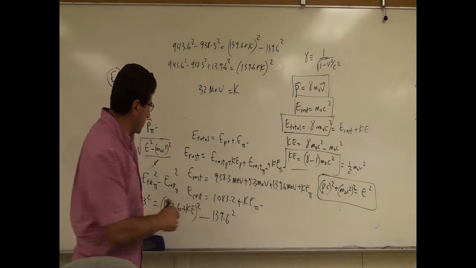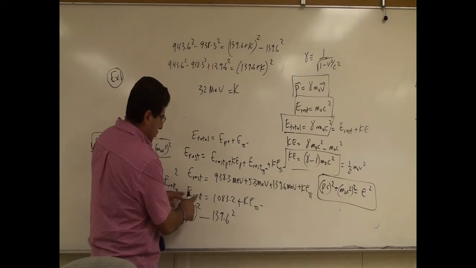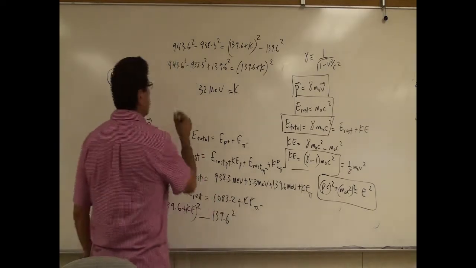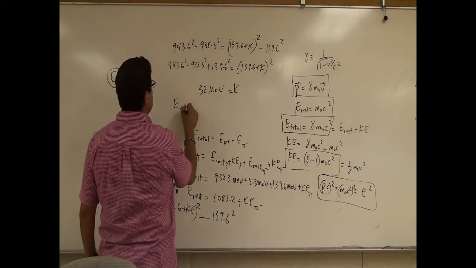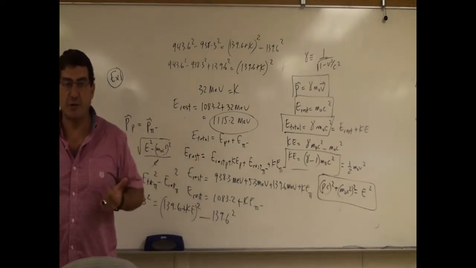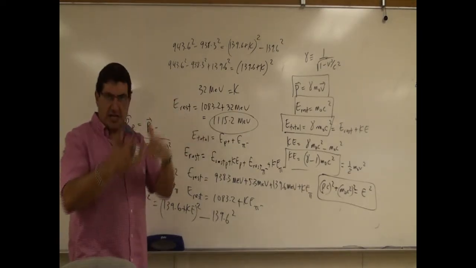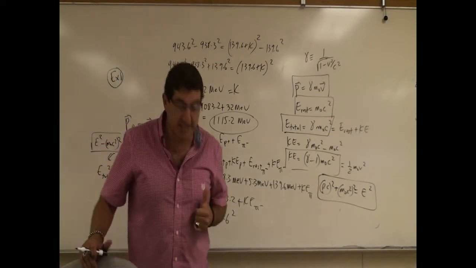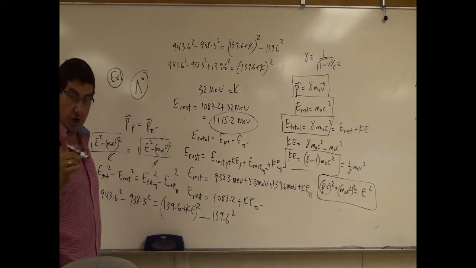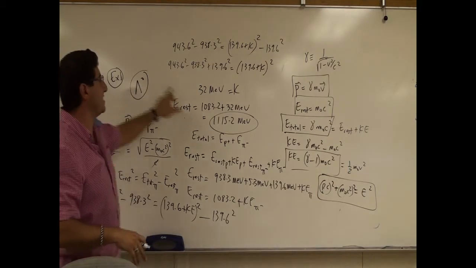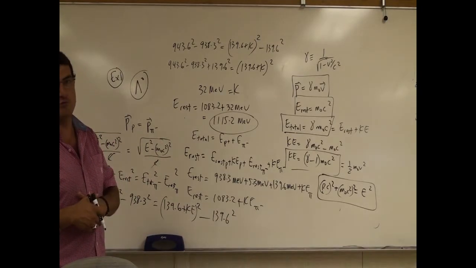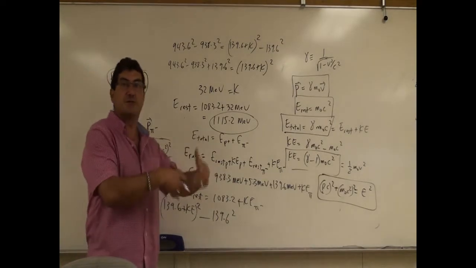Then you add that to this. The rest energy of the original particle is 1083.2 plus the kinetic energy. So then it's going to be the rest energy of the original particle, which wasn't moving anyway, right? So then you look up a data table and you see that actually is the lambda particle. Lambda 0, right? It is a chargeless particle, lambda 0, and it has a natural rest energy of 1115.2 mega electron volts. In other words, this decay is permitted.